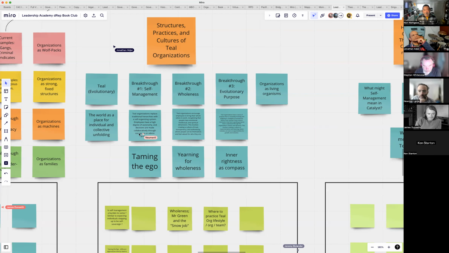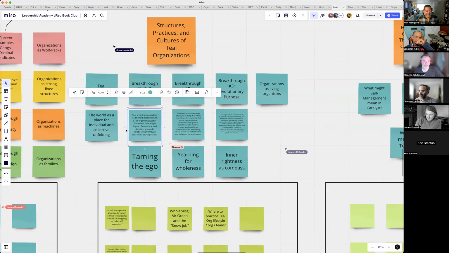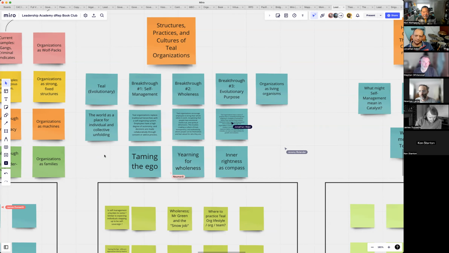Yeah, that's a good point. I actually wrote the wrong word here. I meant to write consent, which is a little bit different than consensus. You don't really have consent necessarily. Well, if you're talking about an organization where people choose to join, there's some consent in that. But if you're talking about an evolutionary system where you've got different organisms in an ecology, they don't necessarily have consent to being a part of the food chain or something. So I guess there's a difference there. Those are my thoughts.